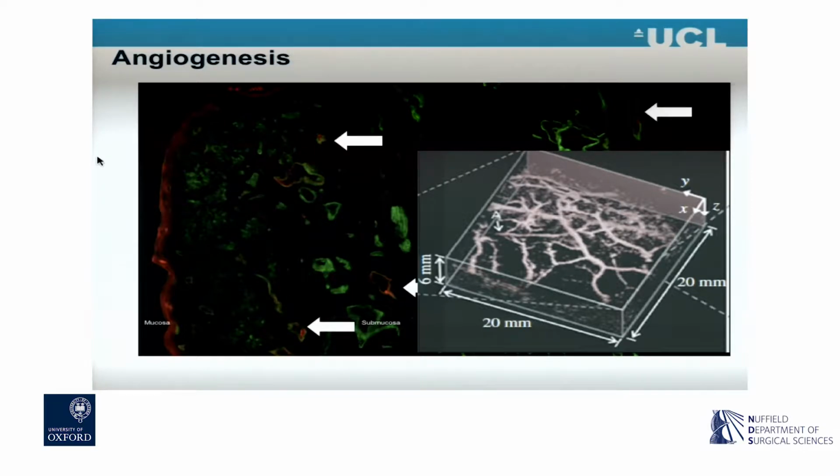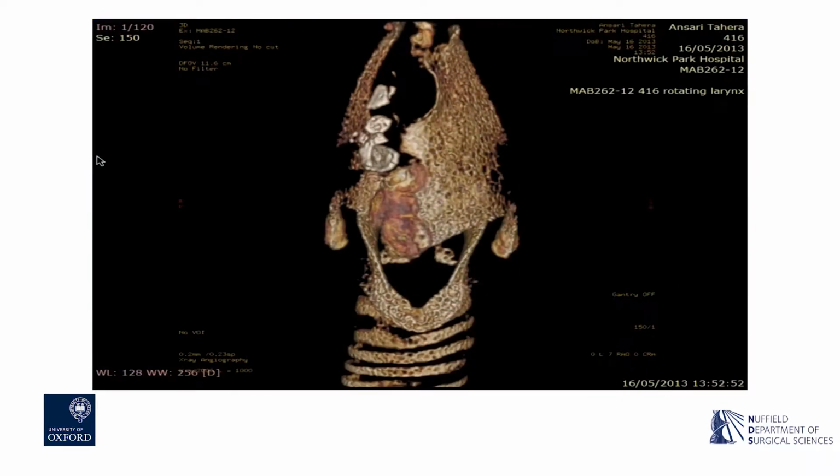In practice with the trachea, because it's so thin-walled, it picks up a blood supply within 6 weeks and it optimises within 2 months. So it doesn't tend to be a massive issue, but once you get into bigger, thicker organs like larynx or kidney or whatever, it's then massive. So we moved up from our small animals into our big animals, and this is a pig larynx where we've replaced a third of the larynx, including one entire vocal cord, false vocal cord and subglottis. And here the pink is remodelled cartilage, and the white is bone.